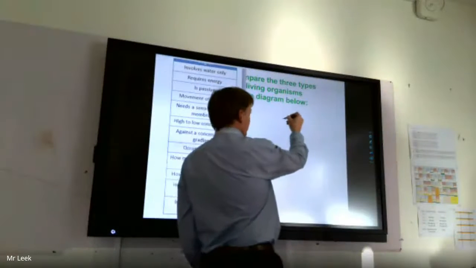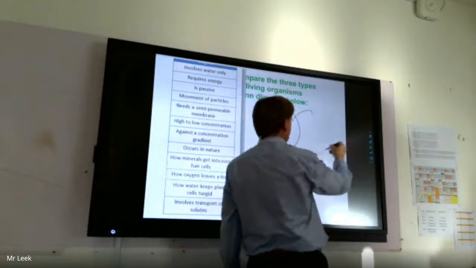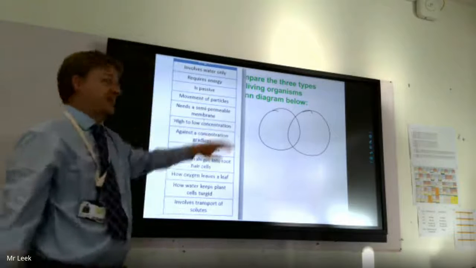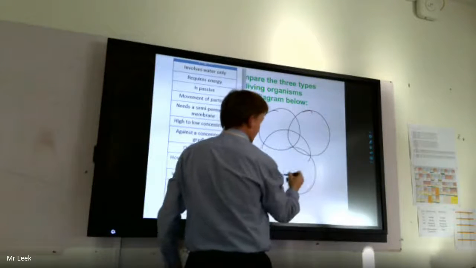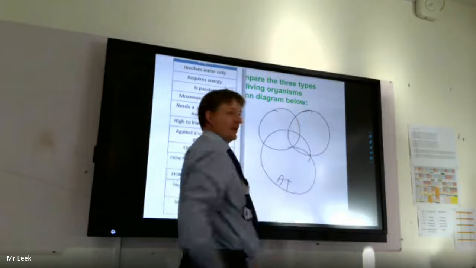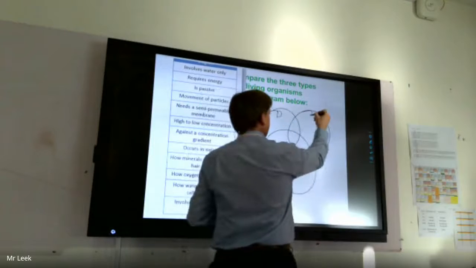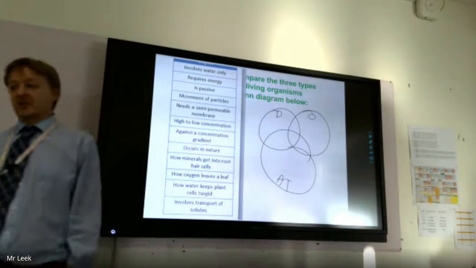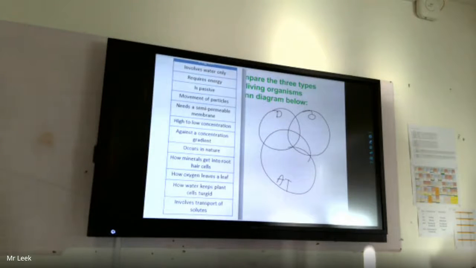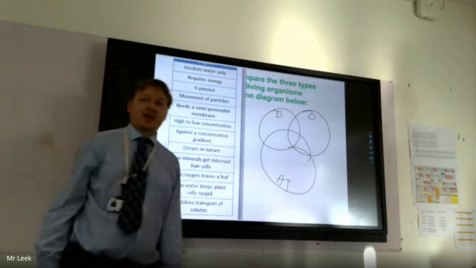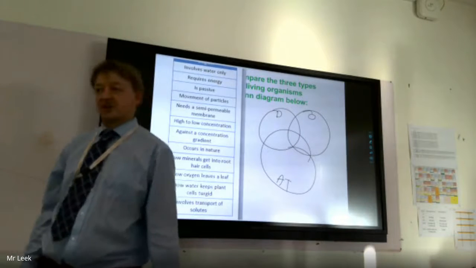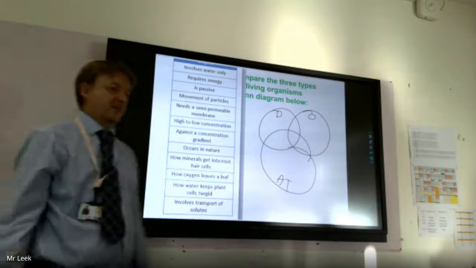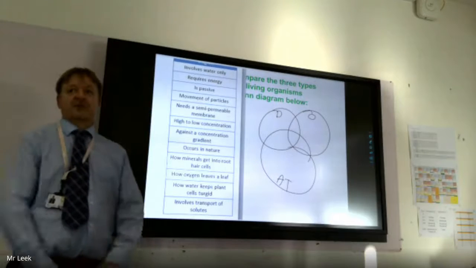Right, so literally, what you're going to do then is you're going to do your 3 circles, and in your exercise books, do them reasonably big, because obviously you're going to be writing these words in them. Do your active transport at the bottom. What was top left? Diffusion. That was diffusion, and then that's osmosis. And then just write each phrase into each individual one. And then we will have a look. If you need to move any of them, maybe just do something you're unsure of in pencil before you do it. Okay? And then I'll judge from people in the class when you should have finished. I can't do circles.